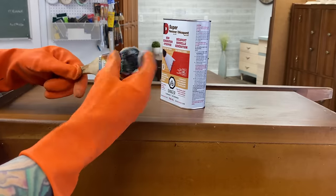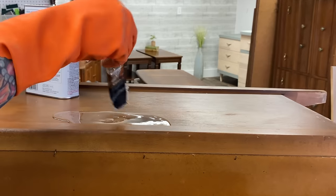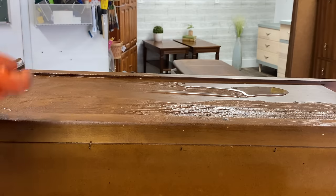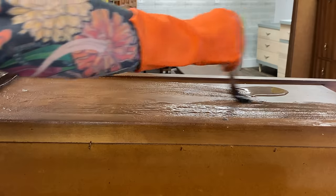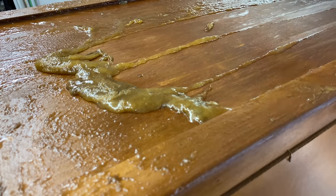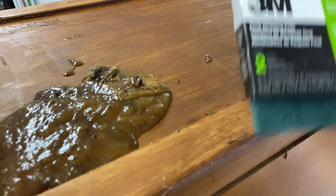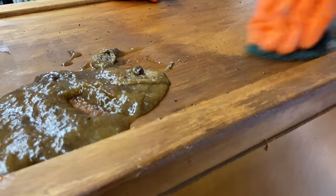I'm going to be stripping the sides. My stripping brush here looks a little weird but as soon as it comes in contact with the stripper it's going to completely become malleable again and good as new. That allows me to keep using the same brush over and over again, which I like. These 3M stripping pads are fantastic for removing areas of finish that you couldn't get off with your scraper. If you dip it in just a little bit of the stripper you'll find it a lot easier to get these stubborn bits off.